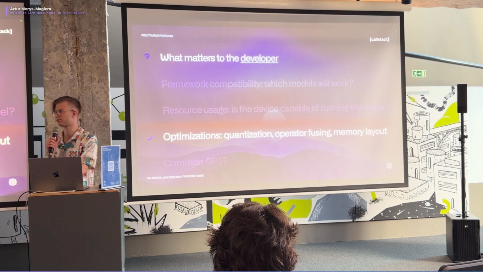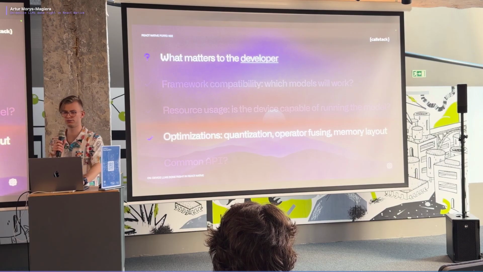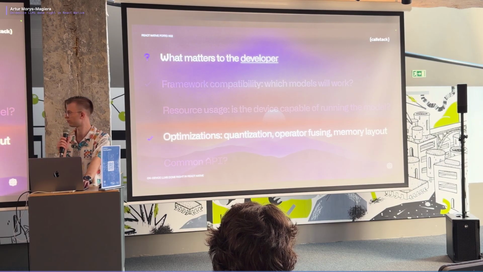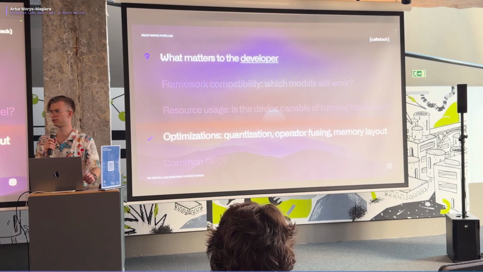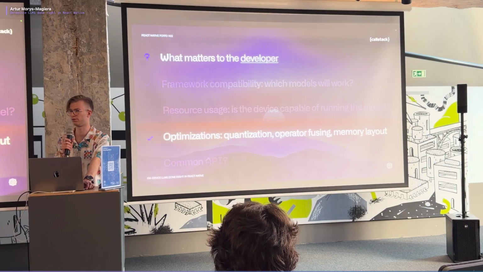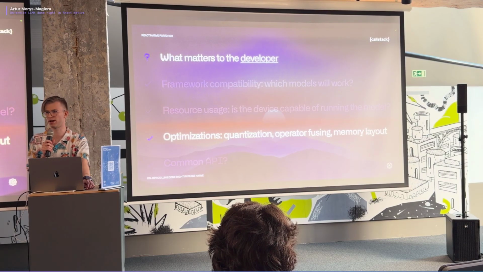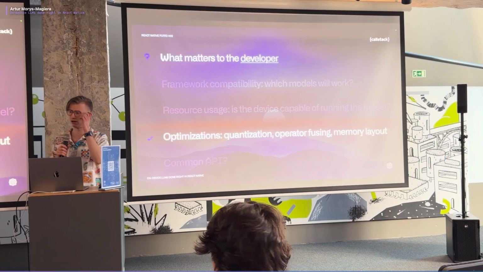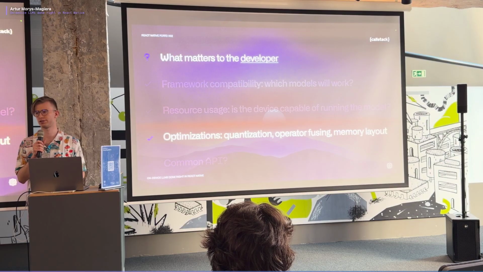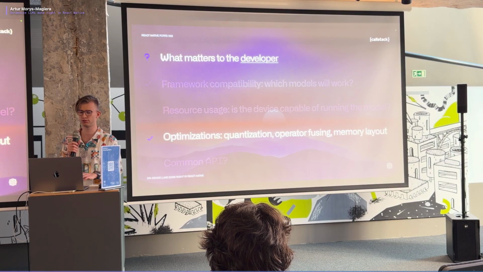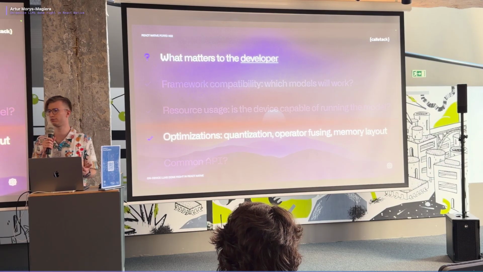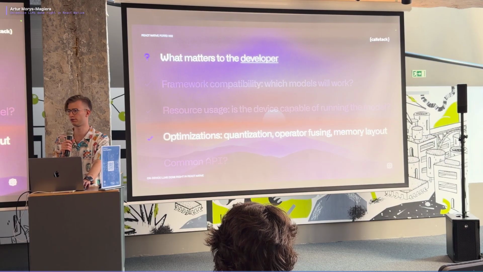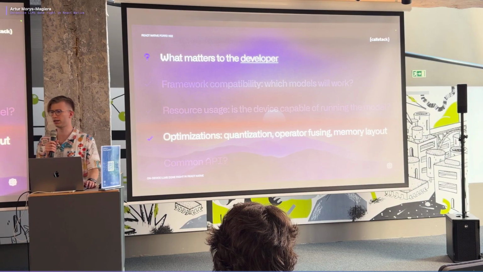Next, we can still try to fit even those larger models into the RAM of the devices that we have. If you remember the slide that I showed previously with the Hugging Face repository where we had the models, we could see that the same model could weigh anywhere from 500 megabytes to 2 gigabytes. And it was a matter of just the quantization level. Because all of these inference graphs operate on numbers. And while we usually use floats there, either float 16 or 32 depending on the device, usually float 16 for mobiles, we can easily imagine using integers for those operations. We will lose a lot of precision, that's for sure, but we can still try to do that.